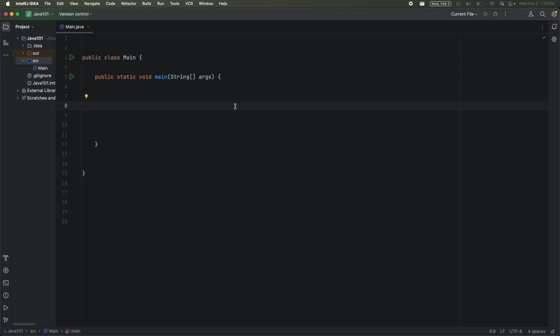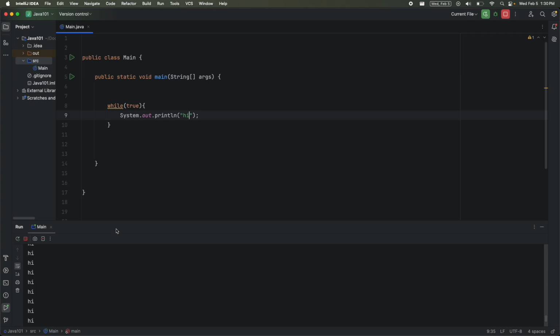So let's go ahead and make our infinite loop to see what happens. So I say while, open and close parentheses, open and close curly braces, and then for now I'll just put in true, and then I'm going to print out hi. When I run this, you can see that hi just keeps getting printed out infinitely. So instead, we want some sort of condition.